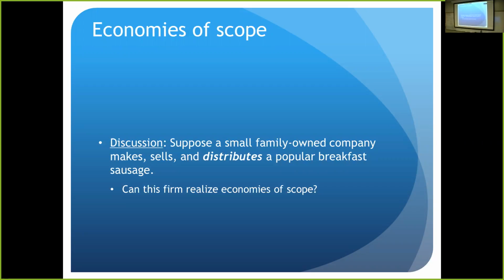Got it? Patties versus links. Patties and links might be an easy one, right? So I might have to buy another machine. I might have to add a machine. I might have to train my employees to roll them instead of patting them or something. So there are going to be costs, but if I look at the cost involved with running a patty operation starting from scratch and running a link operation starting from scratch, that's going to be more costly to run two different plants as opposed to running production together in the same plant, right? That's what economies of scope is.